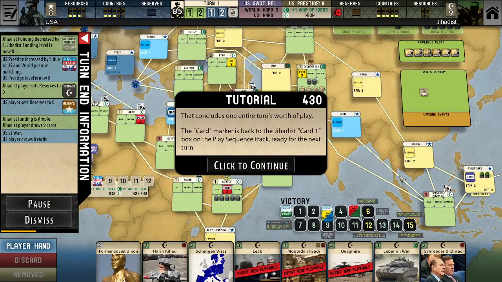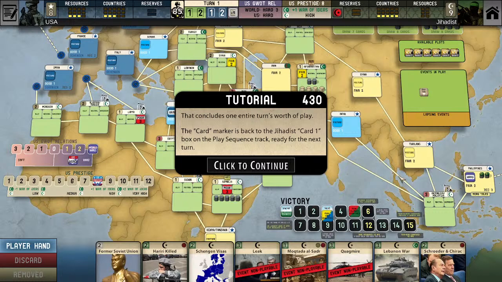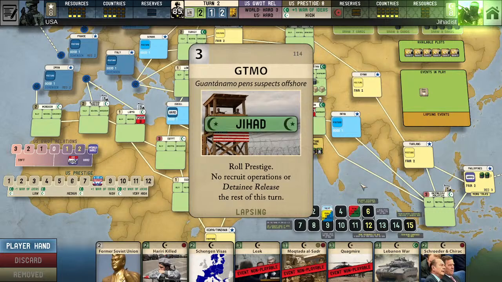That concludes one entire turn worth of play. The card mark is back on the jihadist card 1 for the play sequence track, ready for the next turn. We've now completed the entire turn in this tutorial. There are several operations which we have not yet been able to demonstrate, so we will continue to play through one more action phase. Oh good, one more action phase.